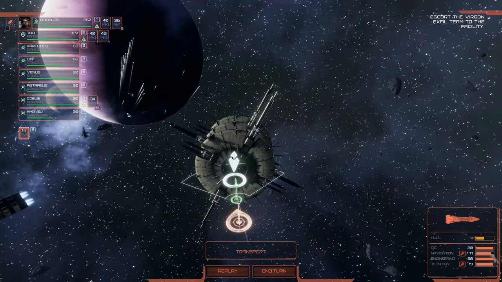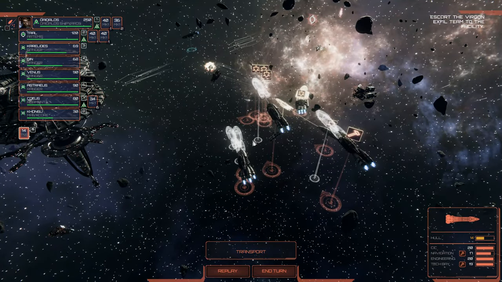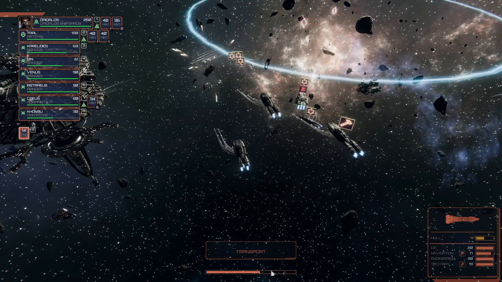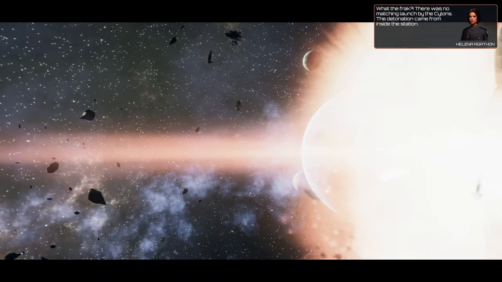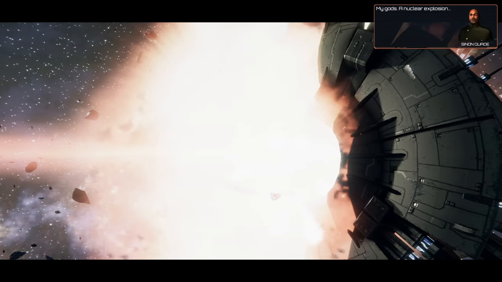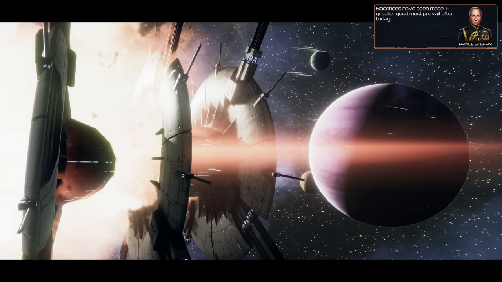Okay. In turn. Ranger is taking damage. Trigger zone detected. Daedalus is under attack. They're in our subsystems, Captain. Attempting to flush friendly them. Unit is down. What the frack? There was no matching launch by the Cylons. The detonation came from inside the station. My God. A nuclear explosion. Sacrifices have been made. A greater good must prevail after today.